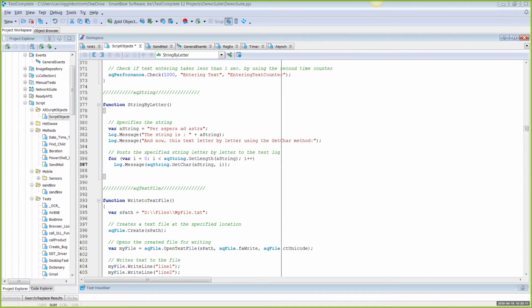So this one is from Michael. My company has moved to scripting most of our tests. We will use the keyword test format to create individual test cases, but actions and functions within our testing scope are globalized, including our verification functions. I'm just going to skip ahead to the question. Is there a way to script those without using the wizard first? So regarding the checkpoints, absolutely. For instance, I covered that when we were talking about the AQ object. So you could use a property checkpoint in there as well as the other checkpoints.